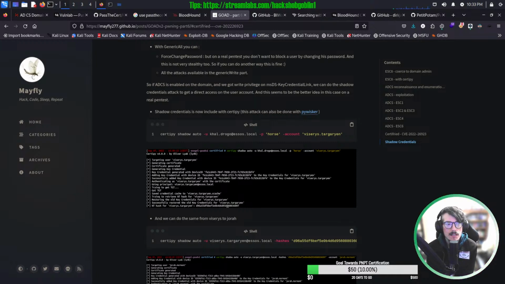Let's see. All the attacks available in the GenericWrite part. So if Active Directory Certificate Services is enabled on the domain, which it is, on the sos.local domain, and we have write privileges on msDS-KeyCredentialLink, we can do the shadow credentials attack to get direct access to the user account. And this seems to be the better idea in this case on a real pen test.